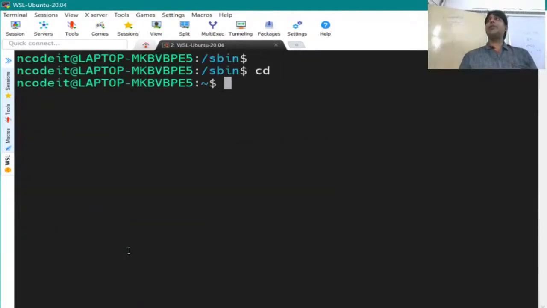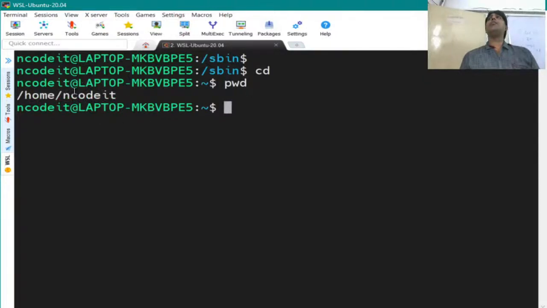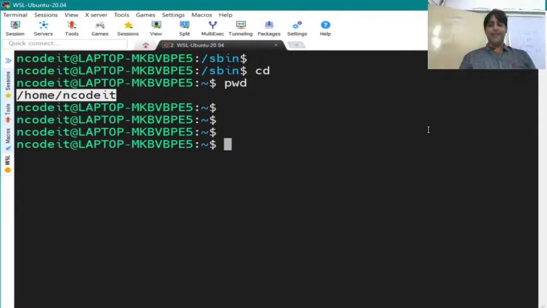Again, coming back to our linux directory, cd linux. Now again, if you don't pass any parameter to cd, it comes to the home directory. Home directory is this, /home/encode.it. This is usually set up by the administrator when they create the username, which is part of Linux administration.